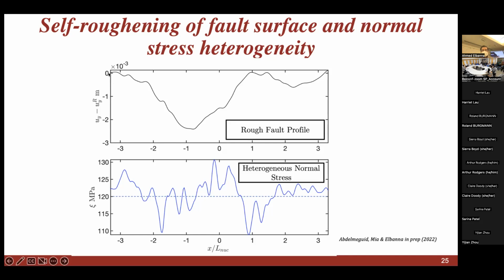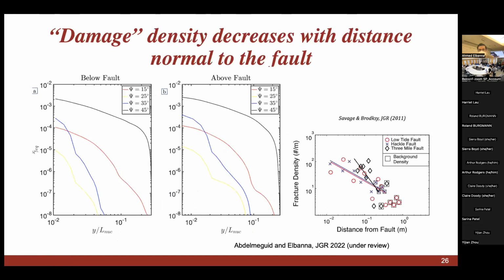First, this is the fault profile. At the end of the simulation, you can look at how the initially straight planar fault ended up in terms of its deformation in the normal direction. We see that it becomes kind of undulated, so some sort of roughness emerges naturally from this. Moreover, this is a measure of the normal stress on the fault, and you can see that the normal stress itself becomes really heterogeneous as well. So you get some strong fluctuation in the normal stress that will not be as present in the elastic simulation.